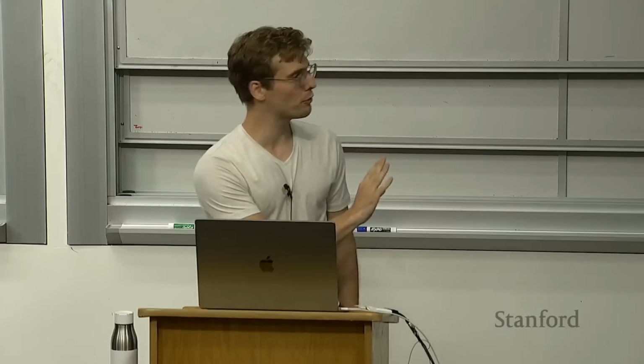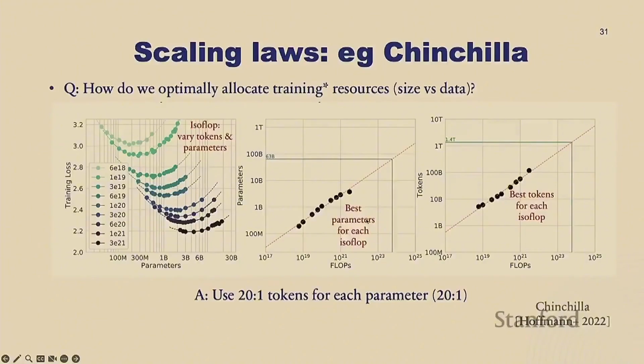Of course, that all looks beautiful. In reality, there are a lot of small things, like should you be counting embedding parameters? There are a lot of complexities. But if you do things well, these things actually do hold. So the optimal number of parameters that the Chinchilla paper found is to use 20 tokens for every parameter that you train. So if you add one more parameter, you should train your model on 20 more tokens. One caveat here is that this is optimal training resources.